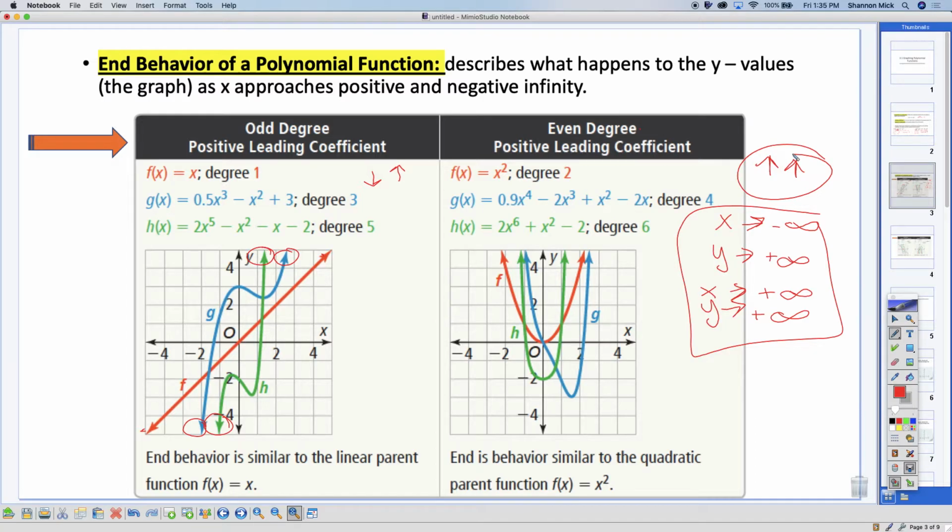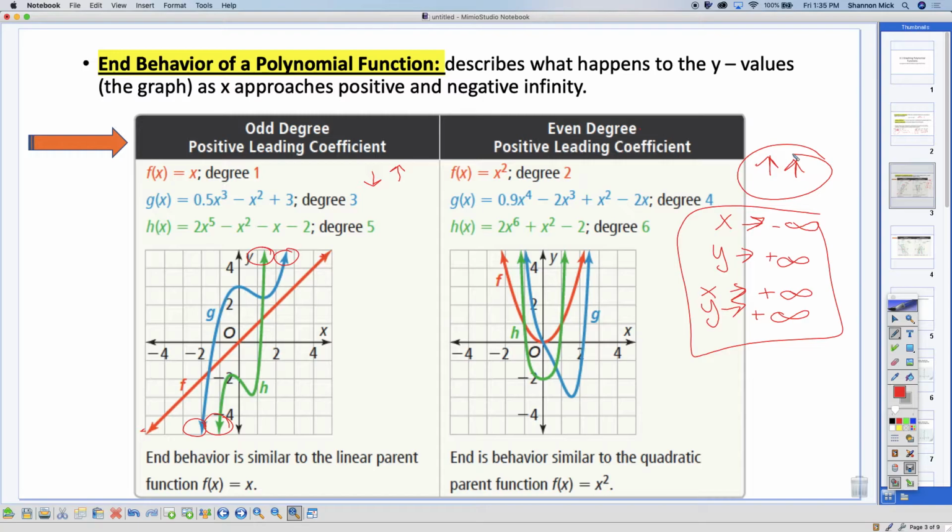Okay, so we only talked about positives. We need to talk about what? Negatives. So go ahead and write on your paper, those of you who are done, you're going to have an odd negative and you're going to have an even negative. You should know one of those answers already. Which one should you know? The even negative. Down, down. So why don't you make a guess? It starts up and it goes down.